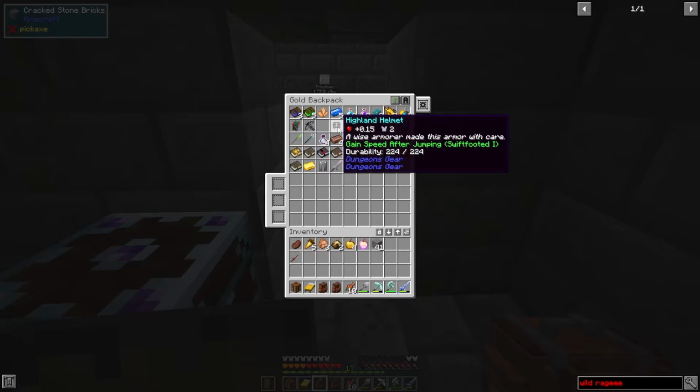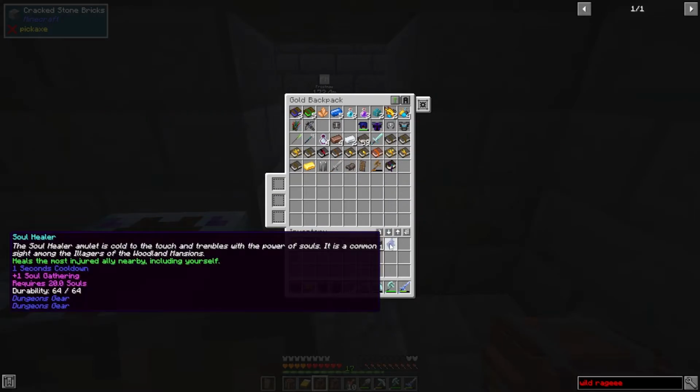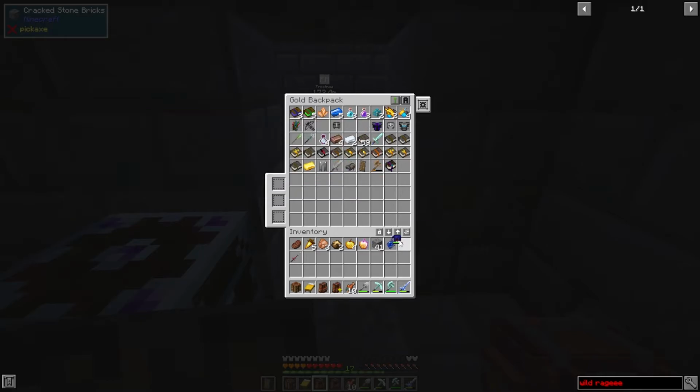A wise armor made this armor with care. Highland helmet. Gains speed after jumping. Swift footed. Oh no. It does 15 plus 15% attack damage and does 2 armor. Not great. The soul healer. It's cold to the touch and trembles with the power of souls. It is a common sight among the illagers of the woodland mansions. Heals the most injured ally nearby, including yourself. I love it. I'm going to take that. And that plus 1 soul gathering and requires 20 souls in order to activate. 50% souls gathered. That's from that soul dancer hood. I kind of like that match with the soul healer.